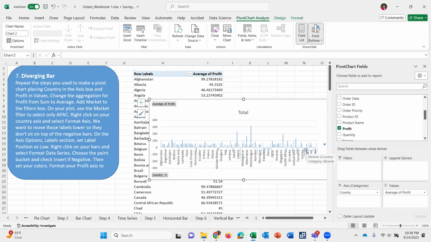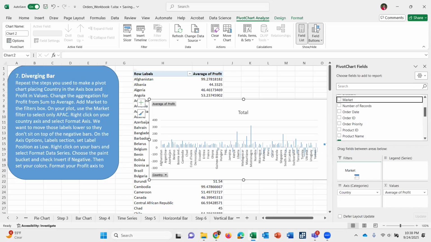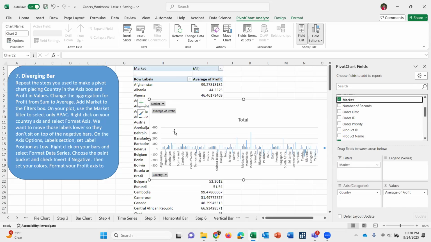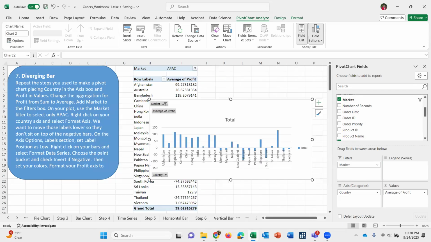For example, let's add market to the filter box. Okay, I'm going to drag this market to the filter box. And then if you click on this arrow and select APAC only and click OK, you will have only part of the information over here.